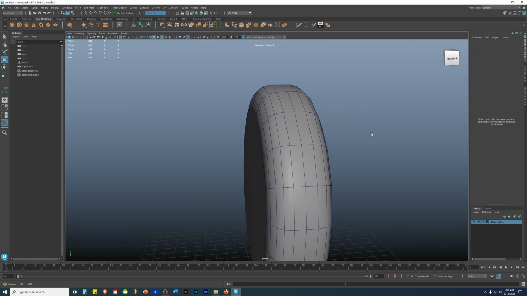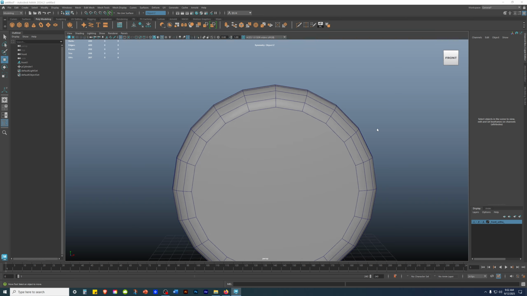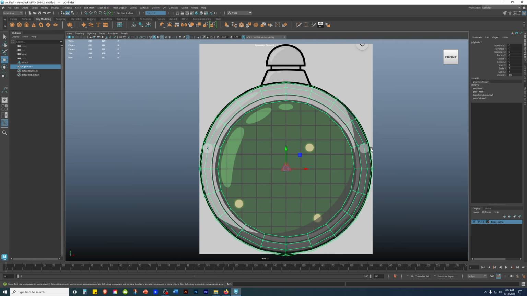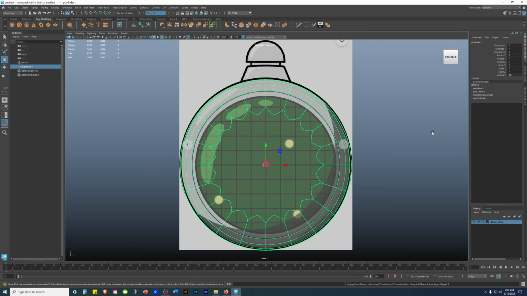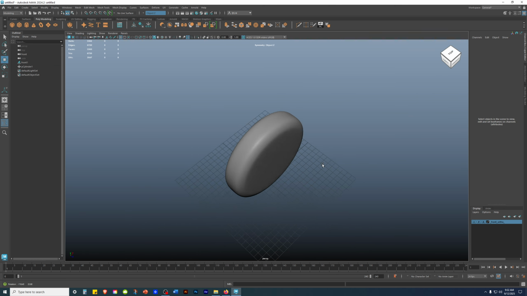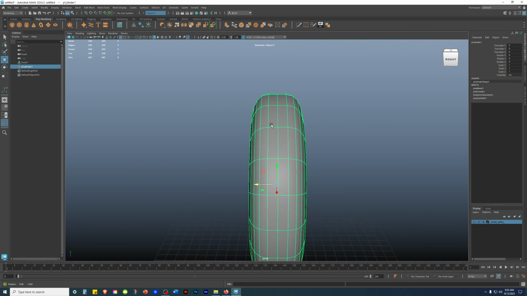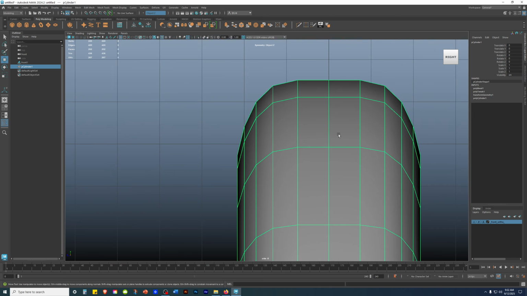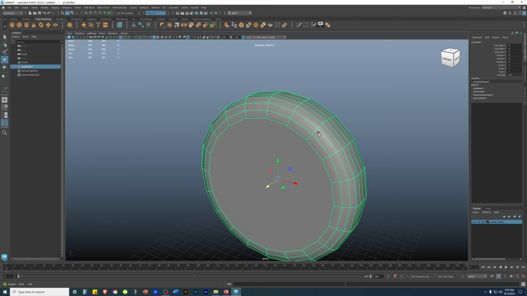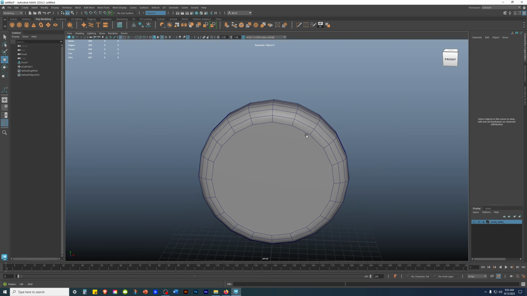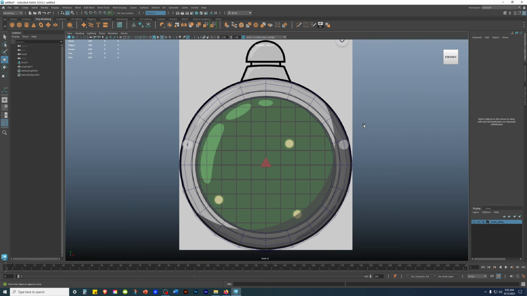Alt 5. Press 3. 3 looks nice-ish. 1. Alright. Okay, Alt 5. Now what I'm going to do is, looking at this from the front, so it looks like there's a lip here.